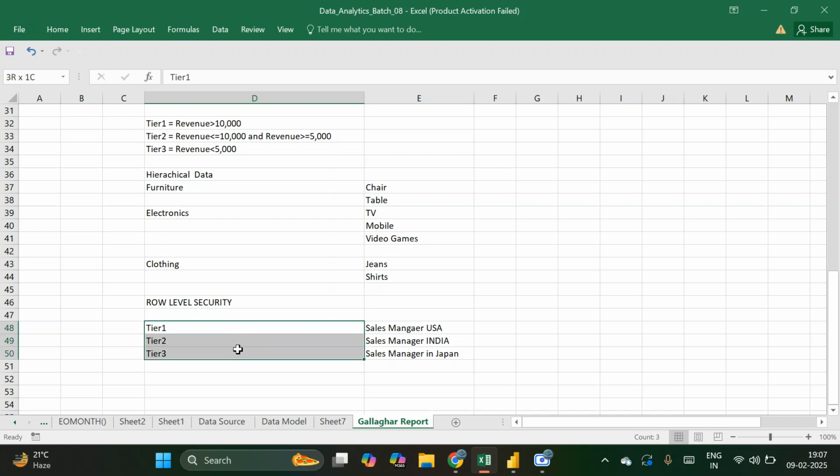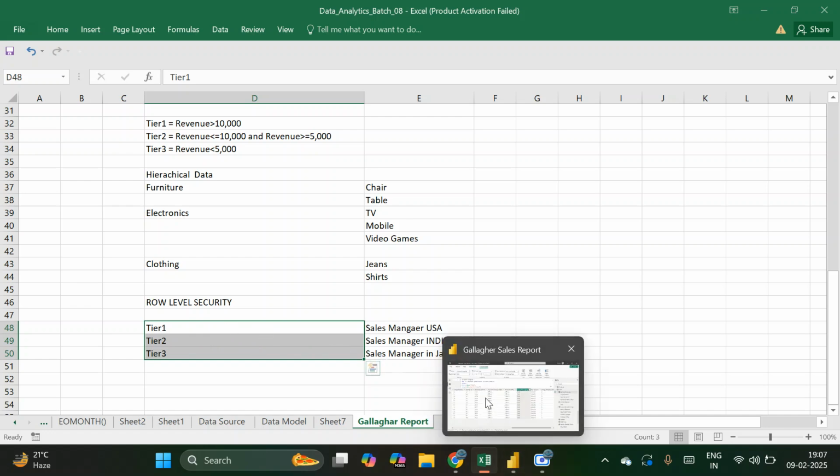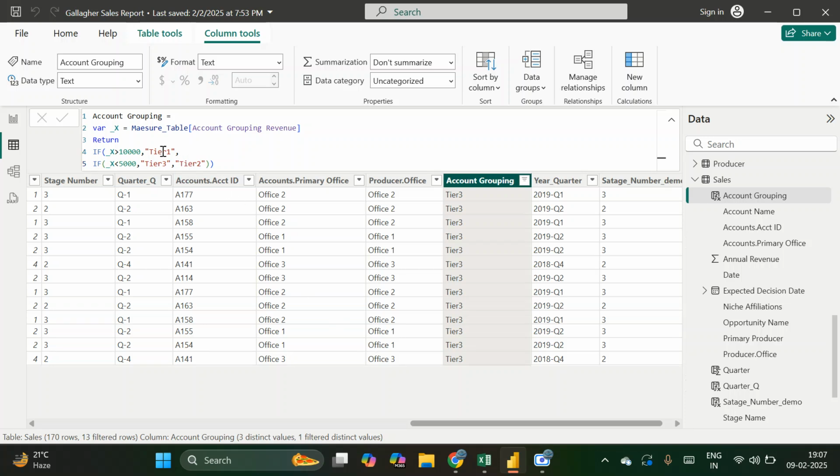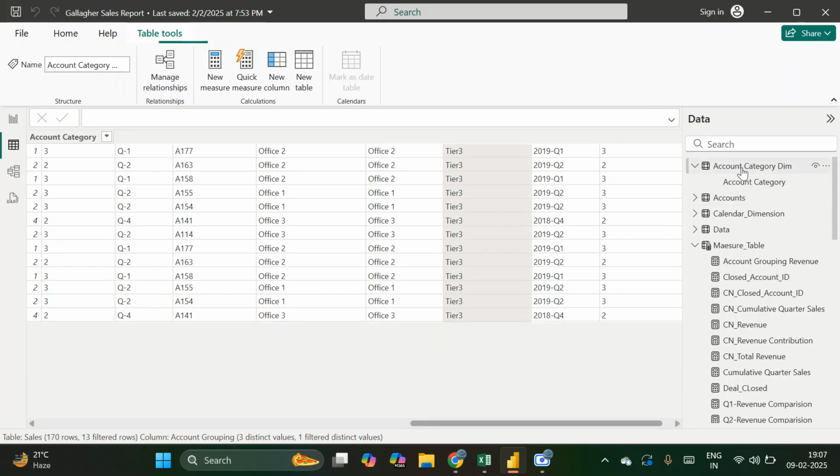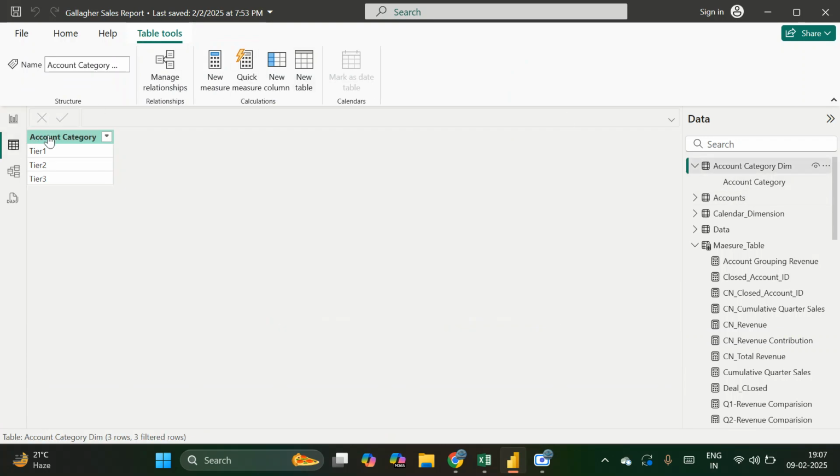So there should be a dimension table containing information about what tiers are available for our data. Since we have only three tiers, I have created a dimension table that contains data as tier 1, tier 2 and tier 3.